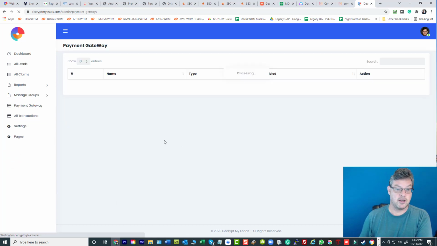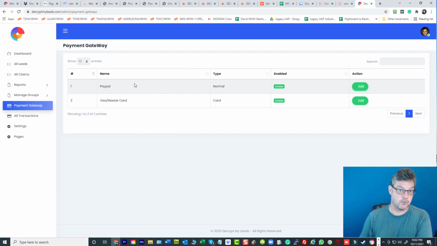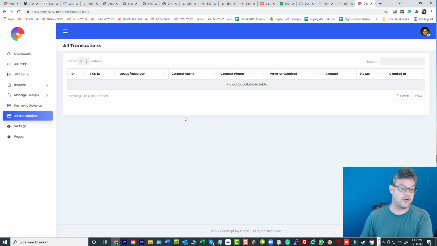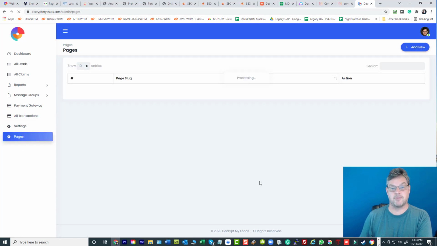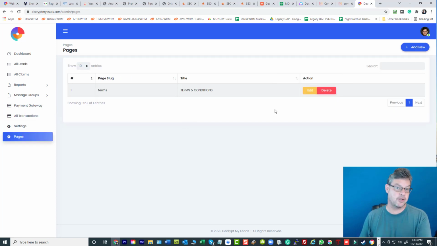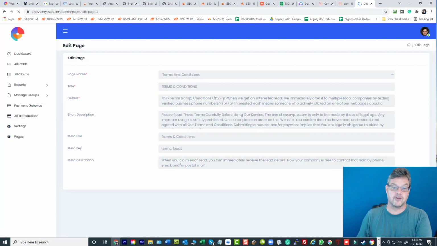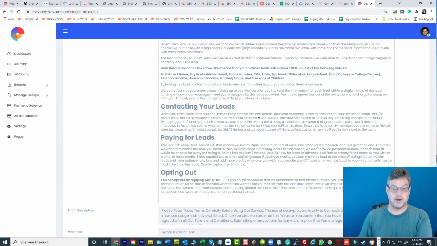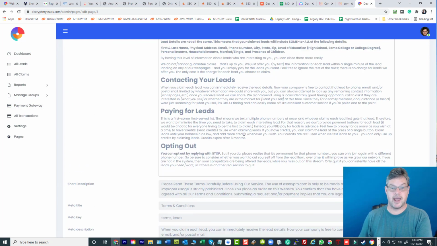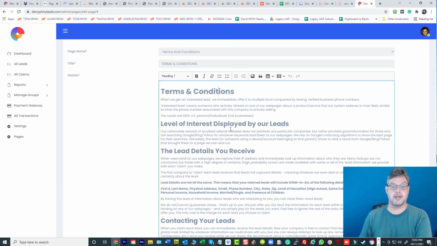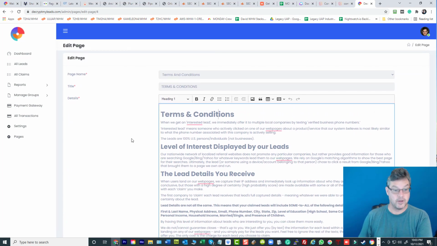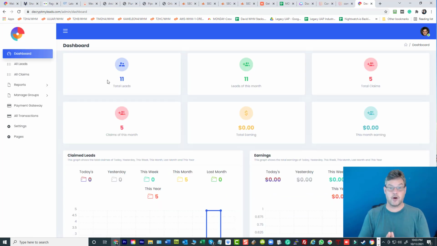Payment gateways, just where we're adding things like PayPal, Visa, and whatever else we choose to go with. We track all the transactions so we can figure out everything that's happened inside the system. And all of the settings and pages, just stuff like pages, the terms and conditions, how the program works, and whatever we want to put on that page. So we can have the link go to the page and have the page explain to them exactly what this program is, how it works, and so on. Now, so far, what do you understand?